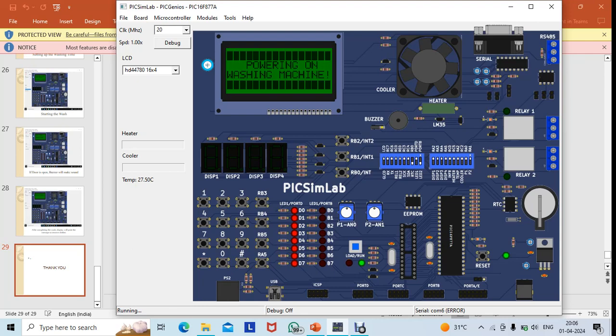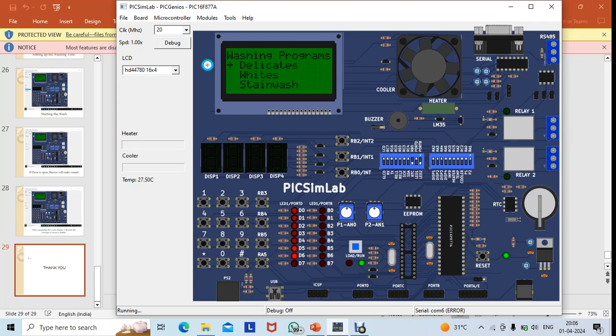After that, for navigation we have to press RB3. For washing programs we will select RB3.